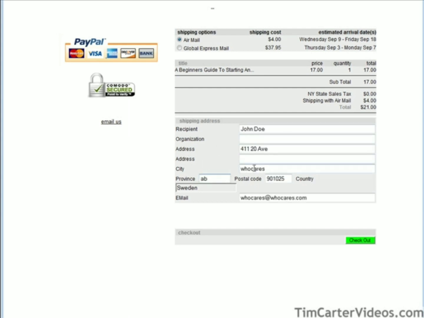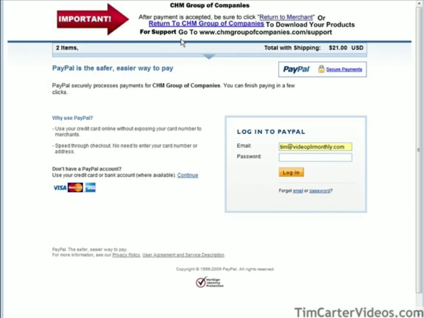They just put in their details down here, go to checkout, and then it should redirect to our PayPal account here. Okay, and indeed it did. It redirected to our PayPal account, and now we can accept the payment. Once that happens, they will show up in the pending order. So that's how you can use the PayPal side of it.